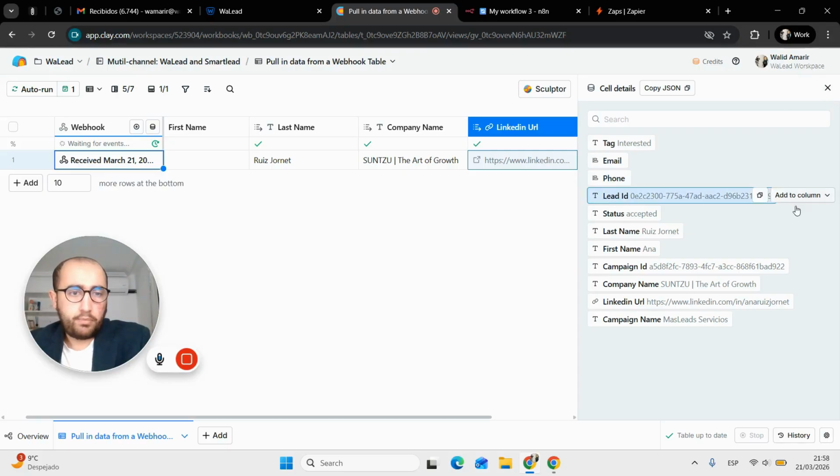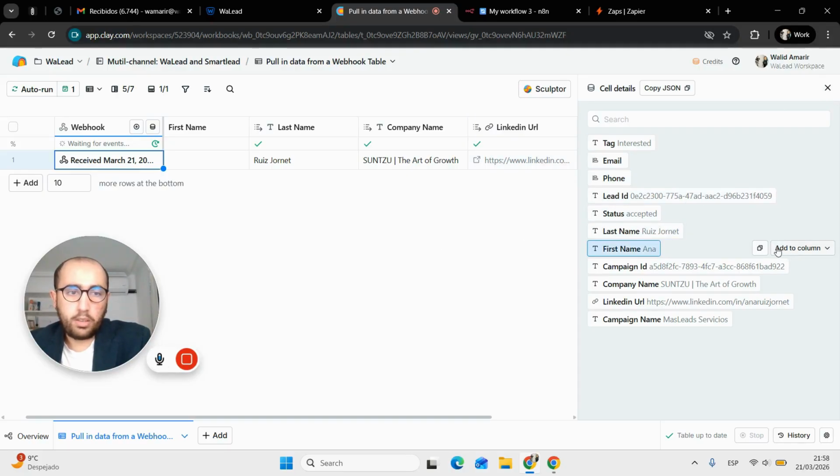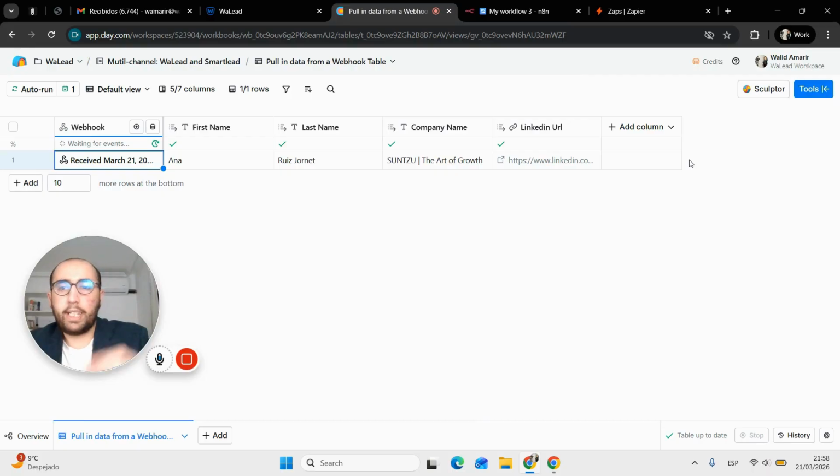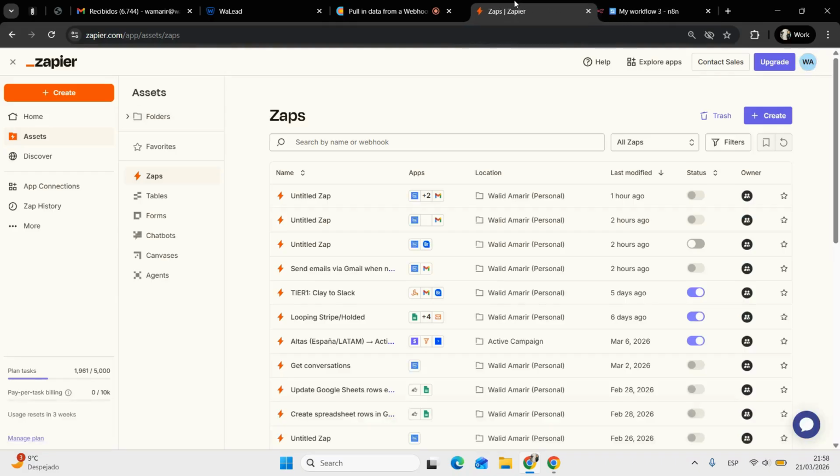And then the next step, I have already sent this. All right. And then the next step will be basically creating a waterfall step to get the email, and then creating a Smartly step to send them for doing cold emailing. So this is for doing it inside Clay, right? In case you want to do it inside Zapier, it's pretty similar.